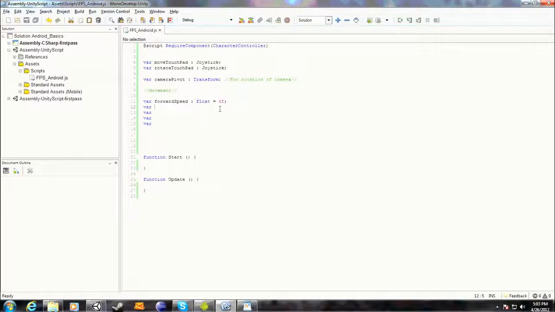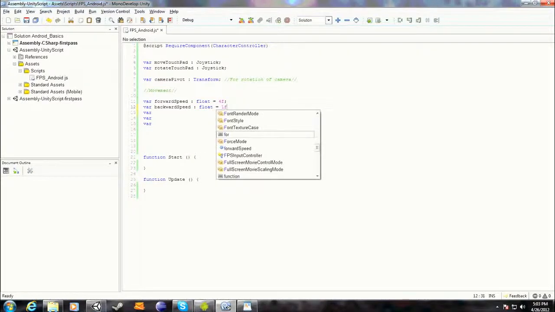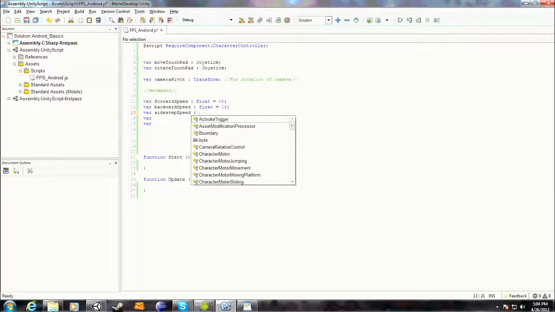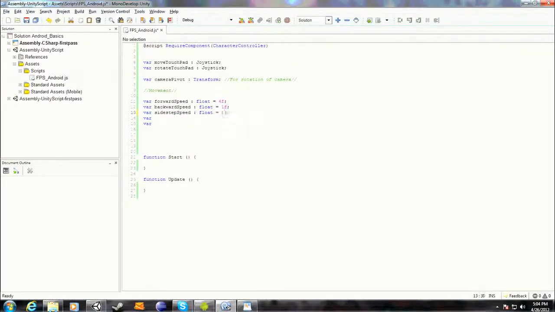Pretty sure that's how it works. So now you want a backward speed, which will be a float, which equals 1F. You want a side step speed, which will be a float, which will equal 1F.